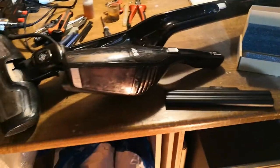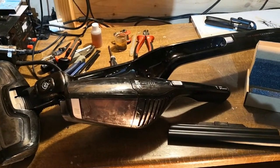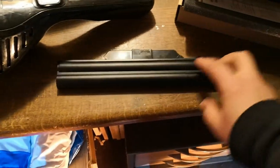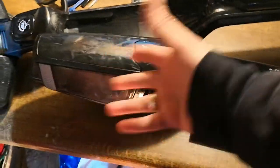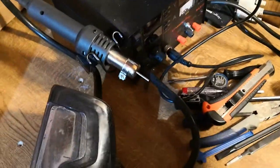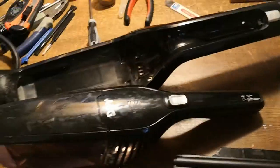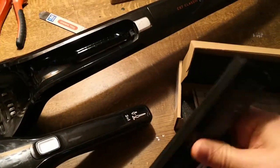So I will take everything out and I will try to replace it inside. If it's working, okay. If not, I will buy a new cleaner. But until then let's give it a try. So I will try to open this, and after that, if I take it out and clean everything, I will open this part and try to replace it. I have here many tools to fix the wires. Let's see if it will be easy or not. I have not done this until now, so let's see.